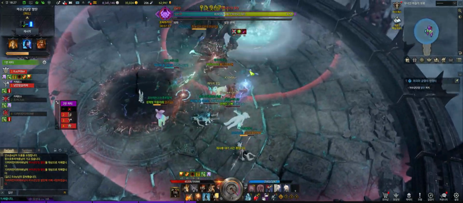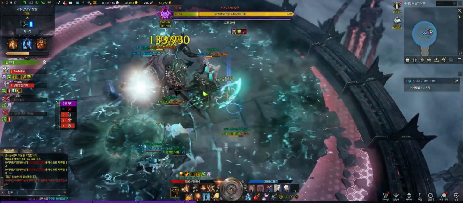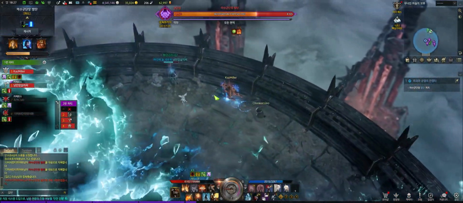It's that 3 swing pattern again. So you want to go in towards his axe, but make sure you're not on it when his axe lands, because that will actually hurt you. This part is always spooky. I don't know, just hope for the best.